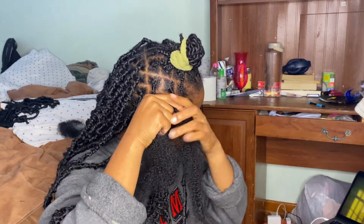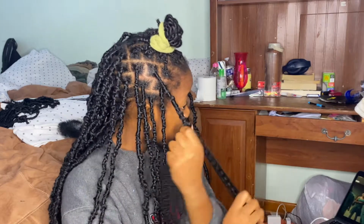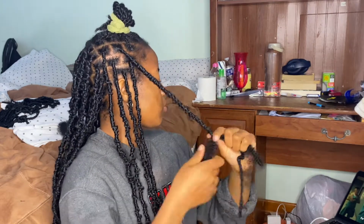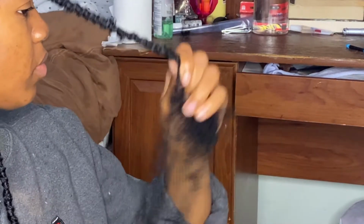Now, as I'm twisting the hair around the lock, I add hair when it's necessary. I usually add the hair at the beginning so I can try to cover up my natural hair because it's a protective style and the goal is to cover up my natural hair. And I also add hair at the end when the twisty hair is running out, just like so.